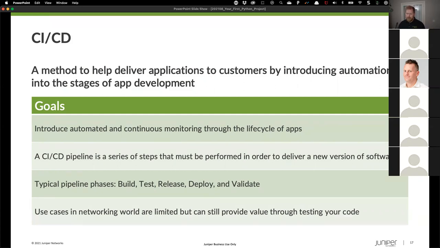Where I'm getting at with this is that traditional software developers take their source code and run it through a compiler, and then they export the result into different packages for different operating systems. And then they have to run those packages on all different types of software versions and operating systems. It gets to be a really, really difficult and extremely time-consuming process.